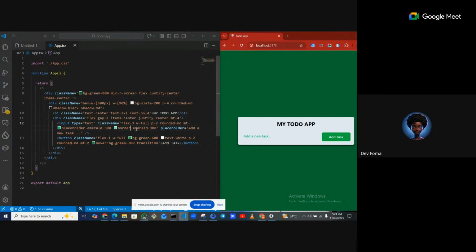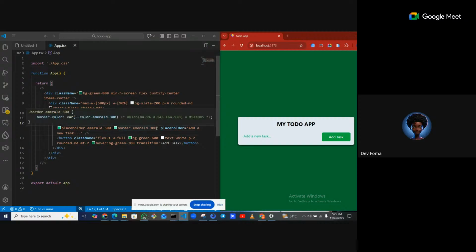Okay, let me remove this building, see if it's going to. It's not doing it. Why ain't you working? The border color should give it the border color.